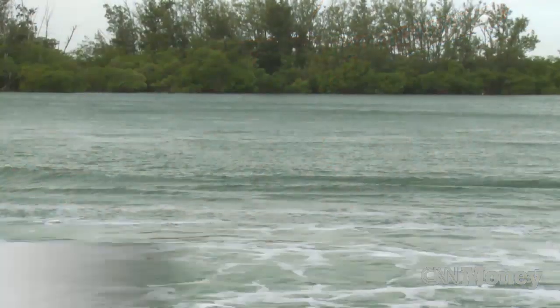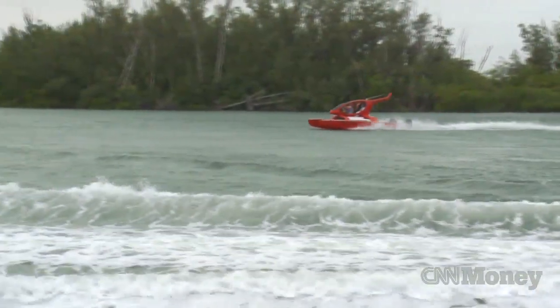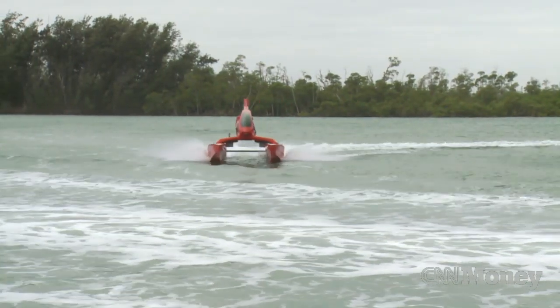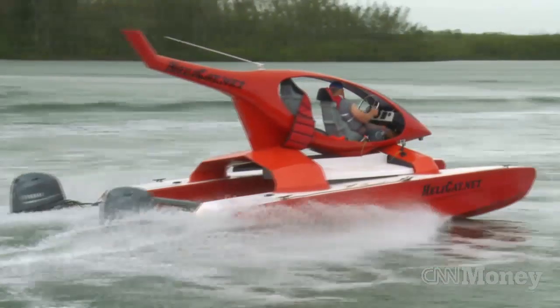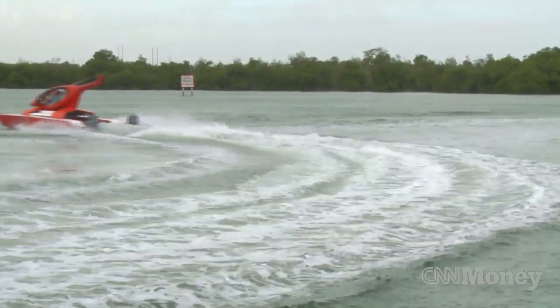The boat looks very fast, and everybody asks how fast it goes because it looks so fast. If you wanted to build just a top speed boat, it would have a flat bottom that can't run in rough water at all — so we are optimized for rough water. What I've targeted is a 15 mile an hour wind, which produces white caps and two to three foot chop. I want to be able to operate in those conditions at 20 to 30 miles an hour, which is unusual for a small boat.